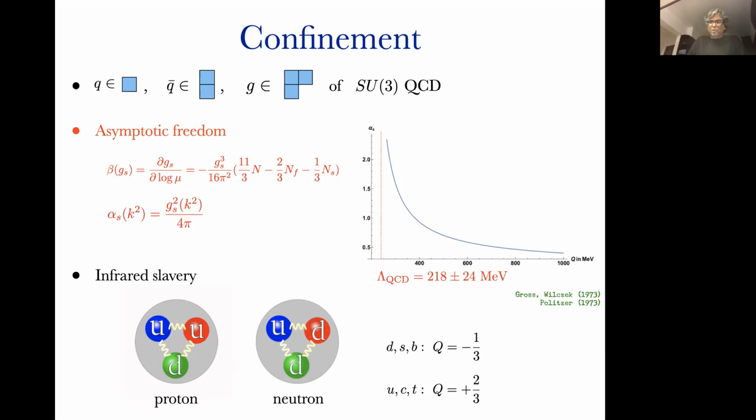Gross, Wilczek, and Politzer won the 2004 Nobel Prize for an observation they made in 1973 called asymptotic freedom. This observation is that if you look at how the interaction strength in QCD changes as a function of energy, you find that at very high energies, the strength becomes very, very weak. So effectively, at very high energies, quarks, the particles that carry the colored charge of QCD, become free. At low energies, below what's called the confinement scale, lambda QCD, this coupling blows up and the theory ceases to be perturbative. So we don't have a good perturbation theory that controls the physics of this theory. This regime, in contrast to asymptotic freedom, is called infrared slavery.